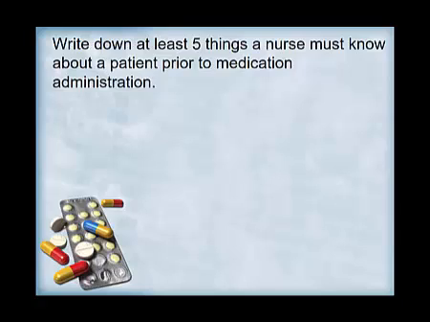The first is they need to know the diagnosis of the patient they're caring for. So why is the patient in the hospital? In addition to that, you need to know what is the primary diagnosis, but does the patient also have secondary diagnoses or comorbidities? For example, I may be caring for a patient who was admitted with pneumonia, but the patient also has a history of diabetes, hypertension, and coronary artery disease. So while our acute concern is the pneumonia, we will also be administering medications to treat the other conditions the patient suffers from.